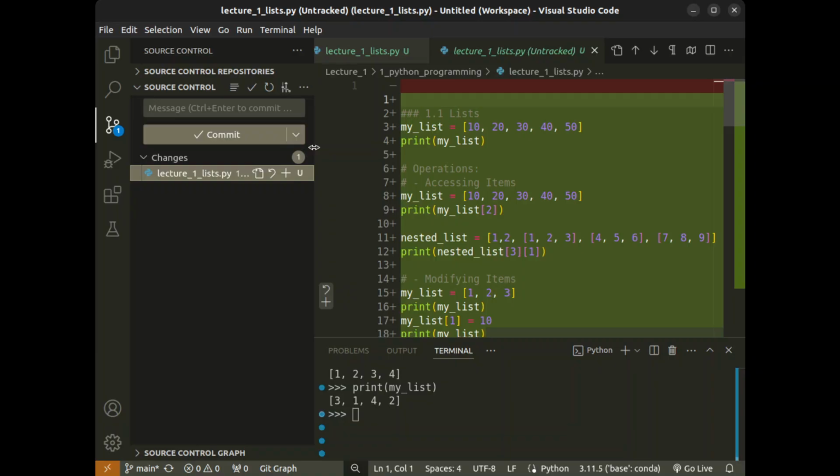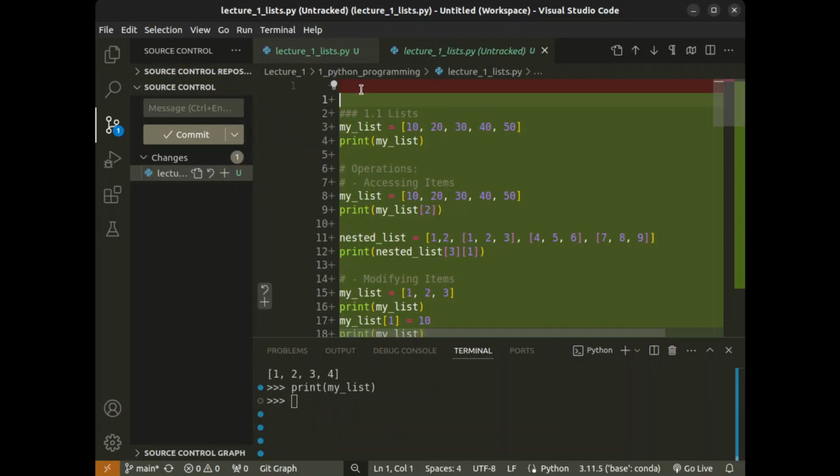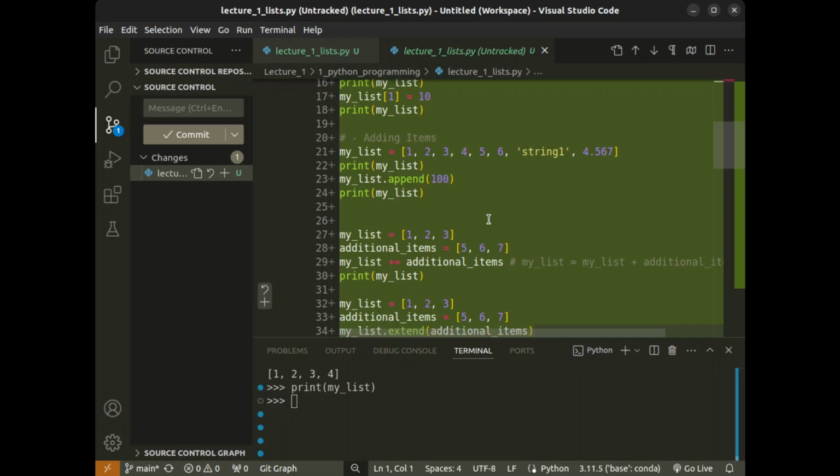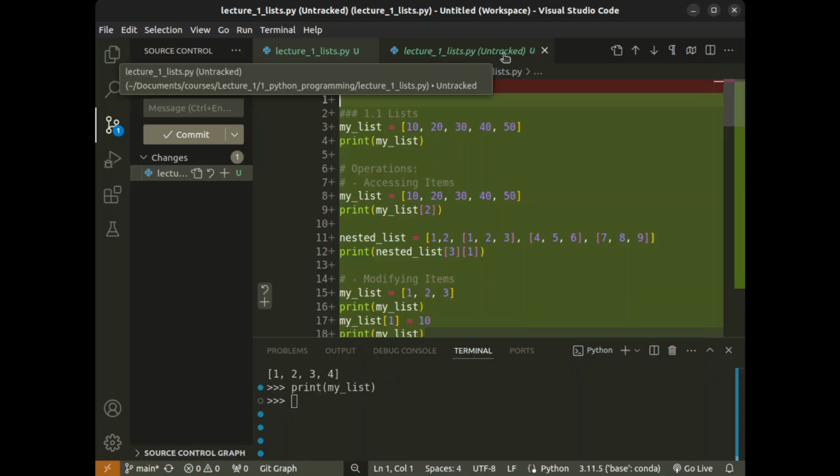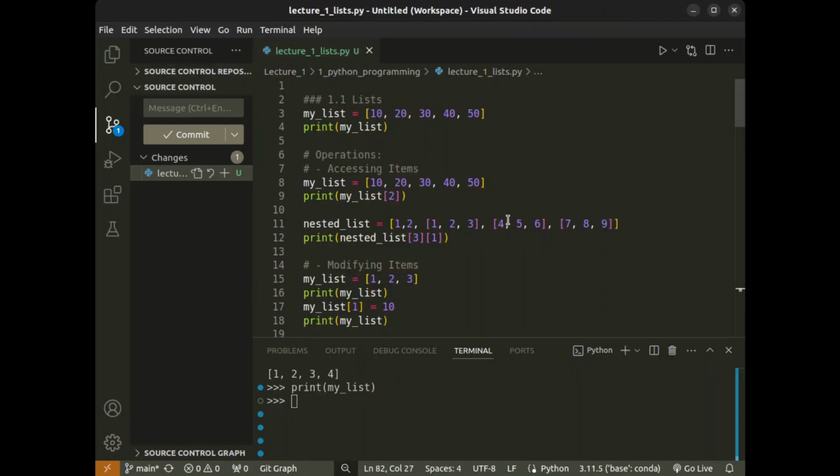This tells me that originally we only had an empty file, this red area. We removed that, we added all these highlighted green areas. So these are the changes, and as you can see it says untracked. At the moment the changes are not tracked by Git, which is basically a version control. So since the original version we cloned from the repo, things have changed, but they're all untracked.